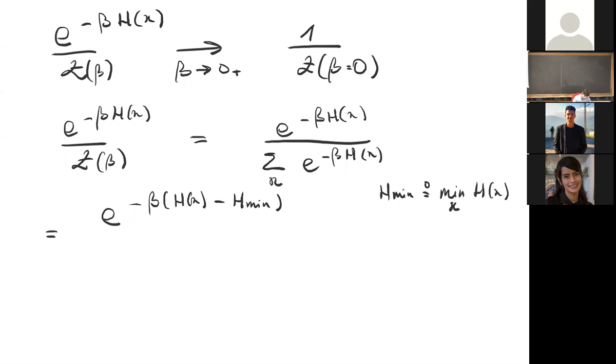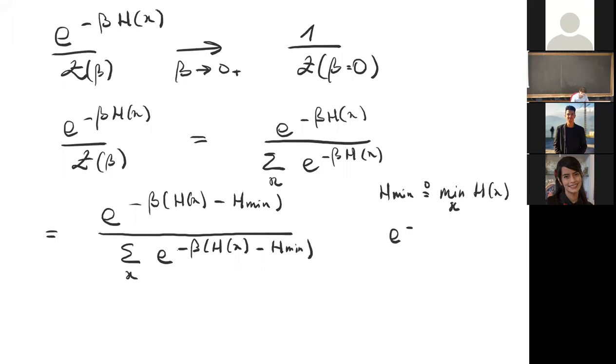All right, and you see that I can do that because essentially I'm doing it at the denominator as well, and because this h min does not depend on x, if you want, what I just did is to multiply and divide the numerator and the denominator by the same thing. So I just multiply by 1. This thing goes out of the sum because it does not depend on x. So it simplifies with the numerator. It's just a constant. So here I did nothing. I just did a trivial manipulation. Okay? I multiplied and divided by the same number. Okay? But now it becomes clearer what happens.